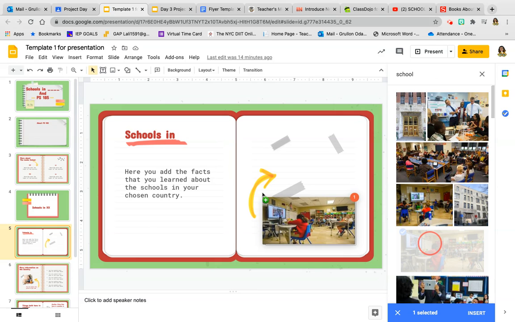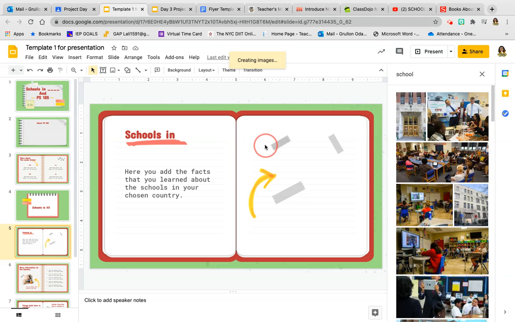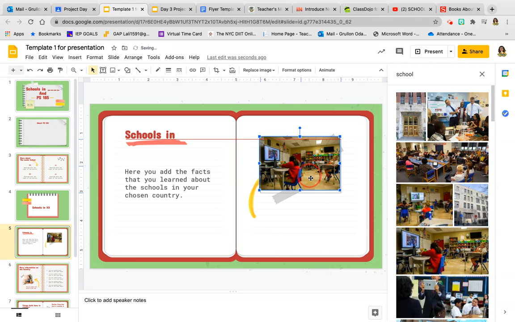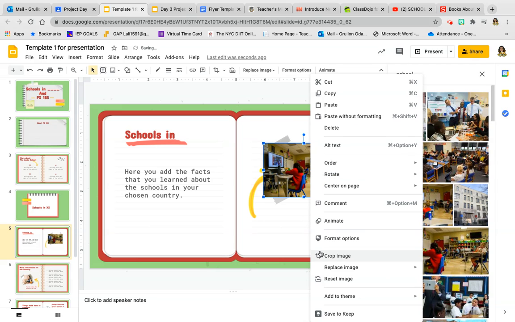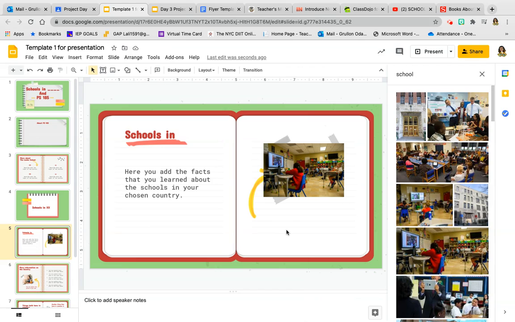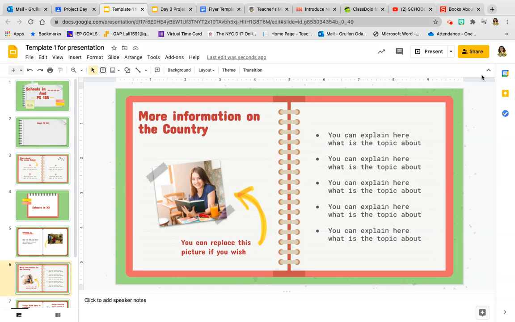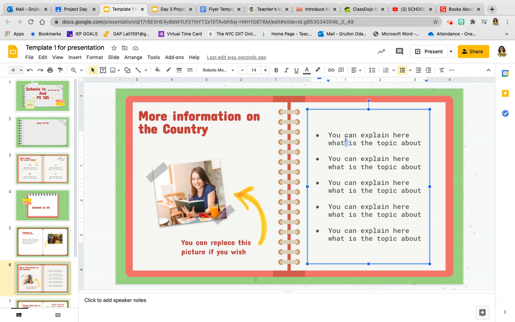And let's put that one there. As easy as that to add a picture to your slideshow. So continuing on, just going through, you are able to make all these edits on your own. As well, you can replace a picture of what you wish. And here again, please remember to delete these points if you are using this template.